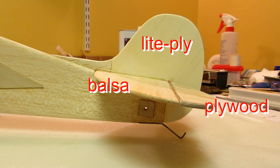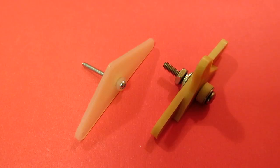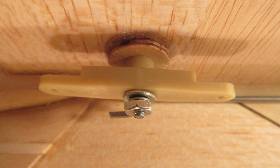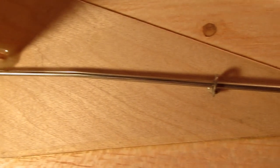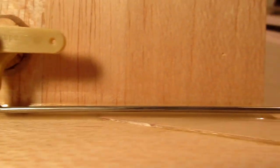I was able to use the light ply for the fin and rudder, which I made in a single piece. I used fiberglass to secure the tail skid into place. The pull test is 20 pounds, so I decided to upgrade the bell crank. The replacement uses a number 6 screw, and the bell crank is arranged to keep the leadouts and pushrod from catching on each other. I installed a pushrod guide to reduce vibration, and the pushrod is bent to accommodate the peculiar requirements of the model. I like keeping things adjustable with a threaded clevis.